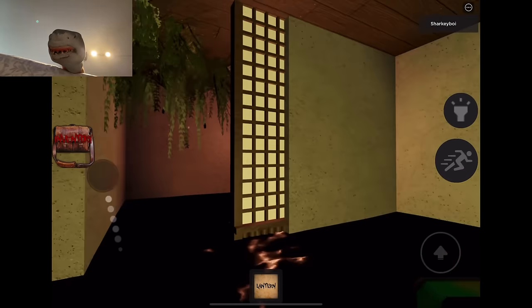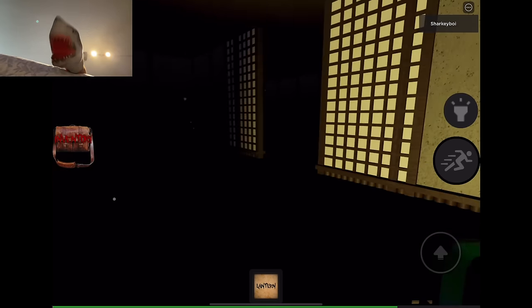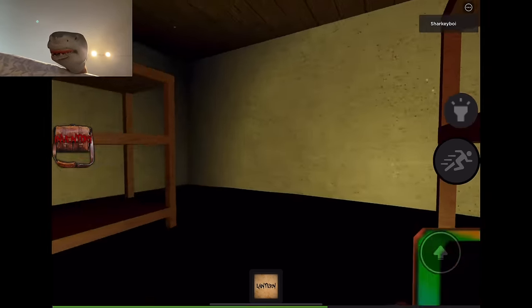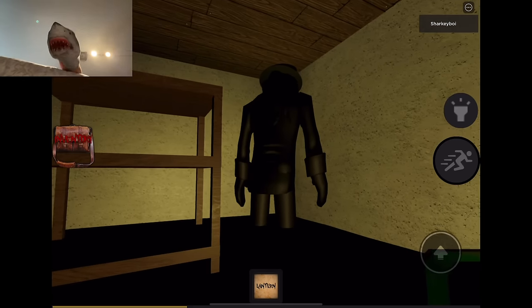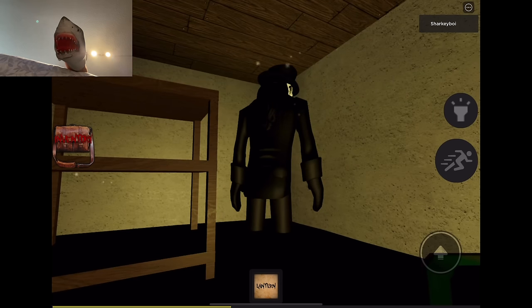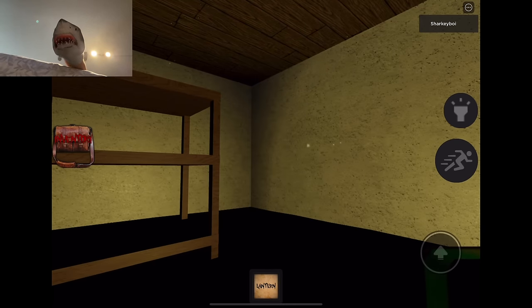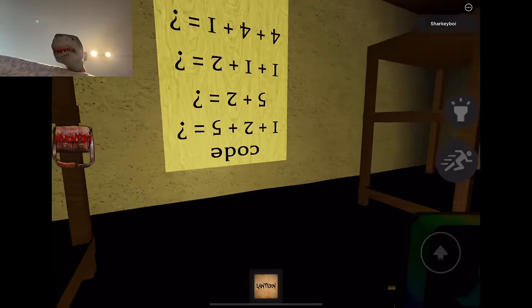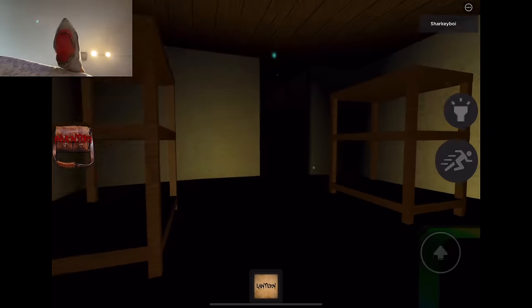Oh my god. What's that sound? Bro, what? Bro, what is that sound? What the freak? Bro, what is that? What the heck? What is it doing? Oh my god! What the freak? Okay. She just turned her head 480 degrees! What the hell?